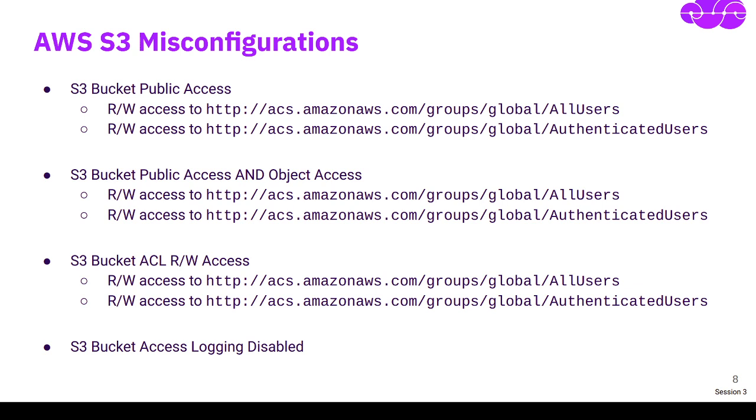Another common misconfiguration that comes up in your compliance scans is S3 bucket access logging being disabled. Access logging allows you to see what object within the bucket was accessed at what time, and what resource made the request. And this is required even from an incident response or forensics point of view, and also to ensure that your sensitive data is not being accessed, accidentally or otherwise, by groups that you don't want.